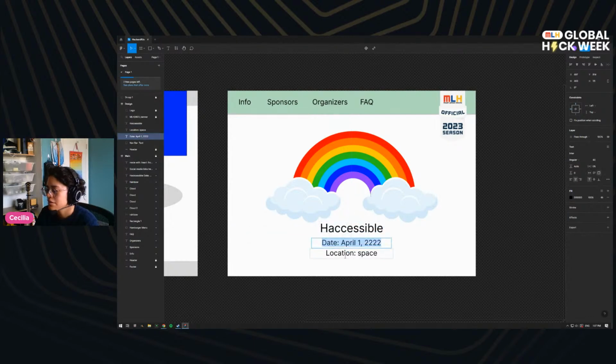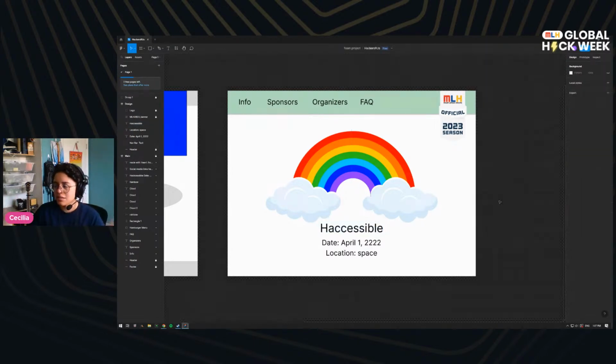Because these should be easier to read, but then you also want to distinguish what's a title, what's something that is the main point of this website. You want people to get the point as soon as they make it to the site. Like, okay, we know we have info, sponsors, organizers, and FAQ later. We have a logo, and then we have the name of the event. So we have some information that draws the eye, but for the most part, if someone is familiar with a hackathon, they already know what they're looking at. If they're not, they're like, okay, there's an event going on. I can get that much. I have a location and I have a date. I don't know anything else about it. So far so good.